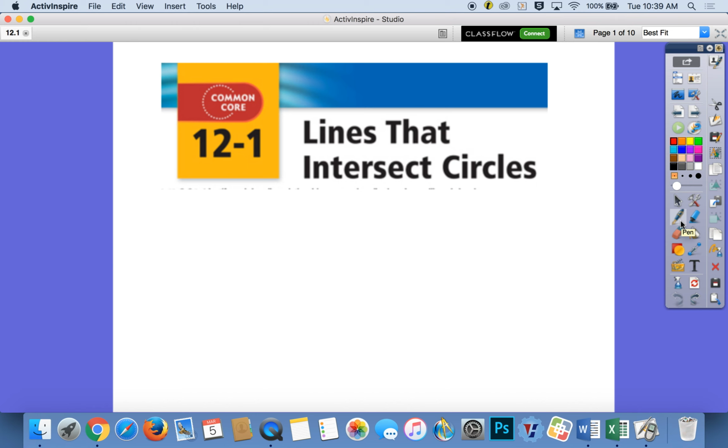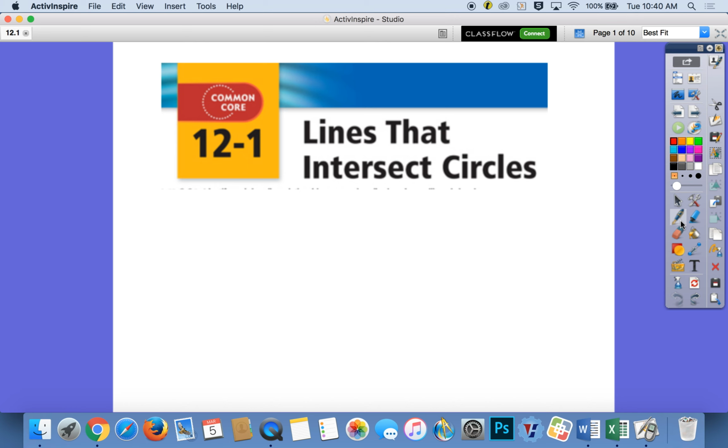Okay guys, so we're going to start our unit on circles today, and we're going to start with chapter 12. Like I told y'all in class, this is going to be very definition heavy in this section. There's going to be a lot of rules, there's going to be a lot of theorems. The problems aren't going to be super hard that you're going to come across. The algebra is not going to be bad, but you are going to have to go through and make sure you're looking over those definitions and terminology.